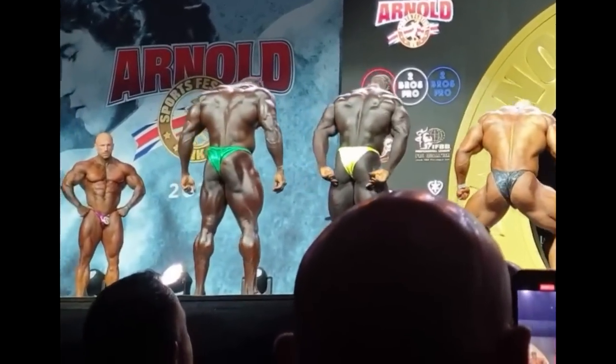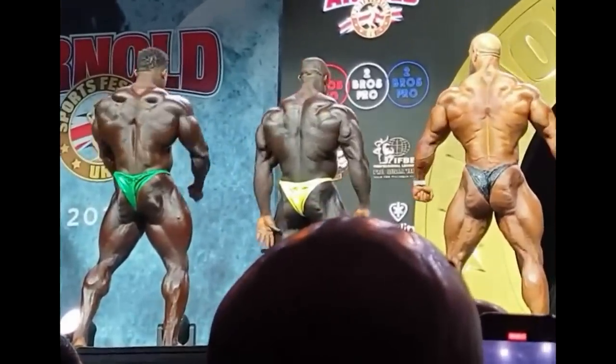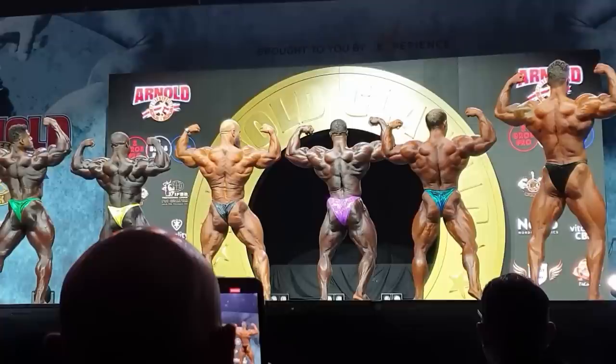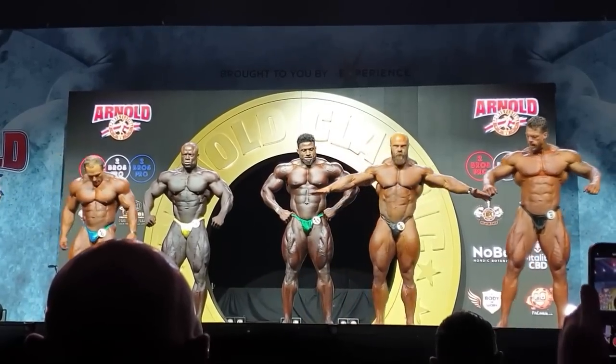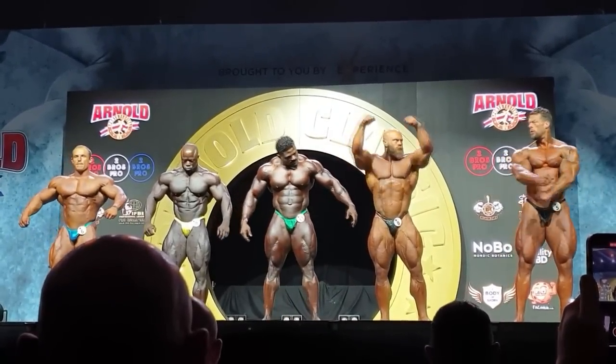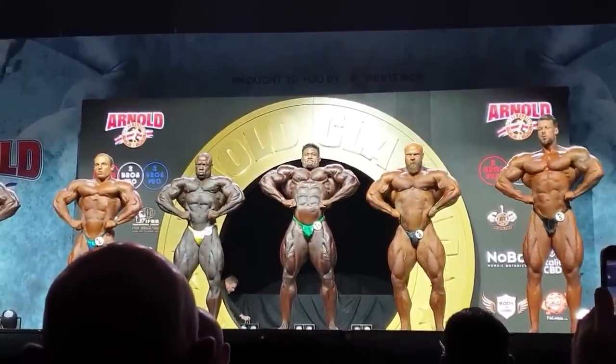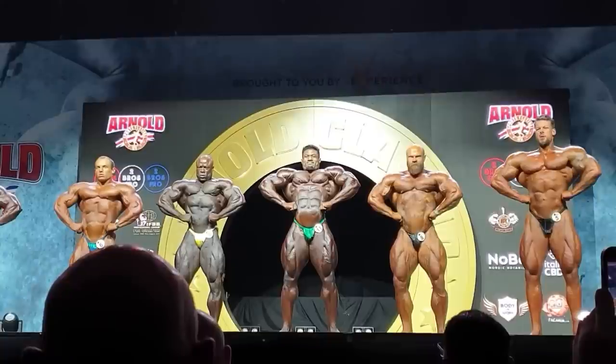When they turn around to show their backs, James is definitely the thickest in the lower body. As far as the back itself, he probably also has the most thickness, but he doesn't have the structure or the width that Andrew Jack has. Martin was definitely the most dominant in the back lat spread and back double, but it simply wasn't enough. In the closer top-3 video, you can see what happened when they switched these guys around — Andrew is in the middle as the winner, with Patrick Johnson and James Hollingshead completing the top three. From directly front-on, Andrew's front lat spread looks freaking impressive: look at the depth of the abs, the separation in the chest, the width, the crazy lat pop, the details in the legs — he was so dominant.